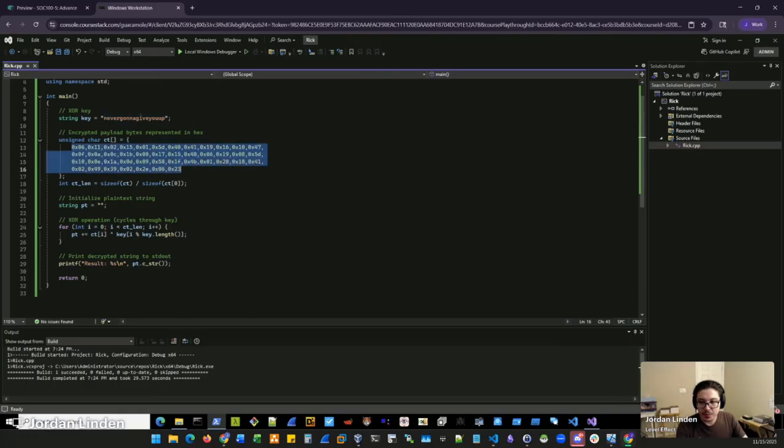If it were, it would be a very different output if it were just the key XORed to this byte array, just directly one-to-one. But what's actually happening here in this portion, it's actually cycling through the key. And that's what this modulus operation is enabling.